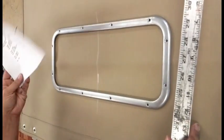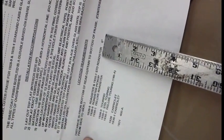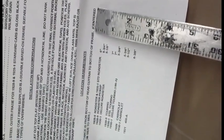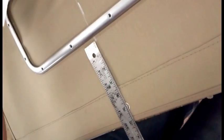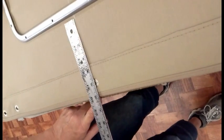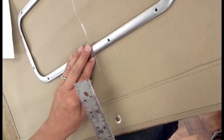Your instructions, either with your window or in our installation instructions, you'll find a sheet that tells you how high the rear window should be. And this says a 28-29 Roadster should be 6 inches up, and that's the bottom of the frame from the bottom of the rear curtain on center. There is a bit of an arch to the bottom of this rear curtain, so you want to take it from center point up 6 inches, and that should be the very bottom of your frame.